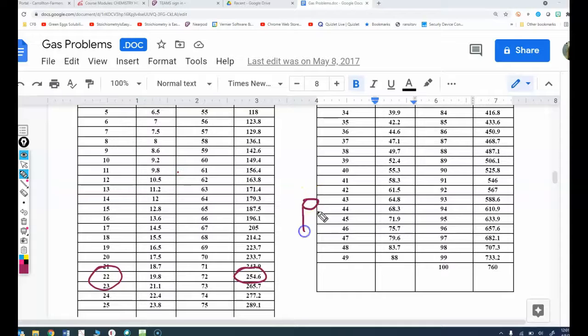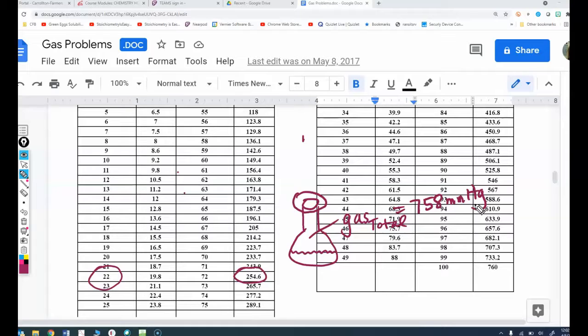Okay, so that means that what we have in our flask, and I'm going to quickly draw ourselves a little picture of our flask. Here is our flask, and it's got the glass plate over the top of it. So in our flask, we have some water, which we have here, and we also have some gases, which are inside here. And the total gas pressure, as we've already said, was equal to the atmospheric pressure. And the atmospheric pressure we gave as 758 millimeters of mercury. That's the total gas pressure.